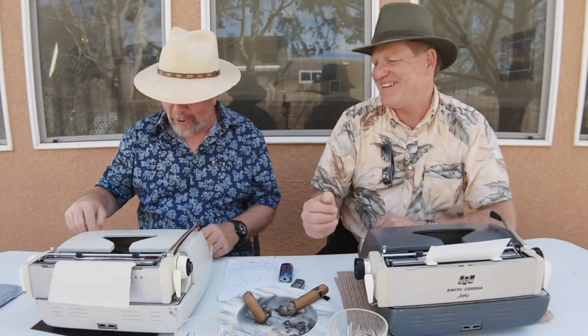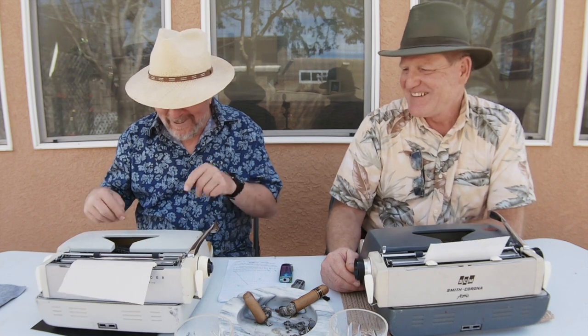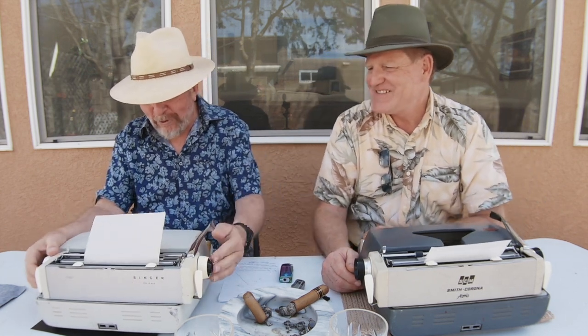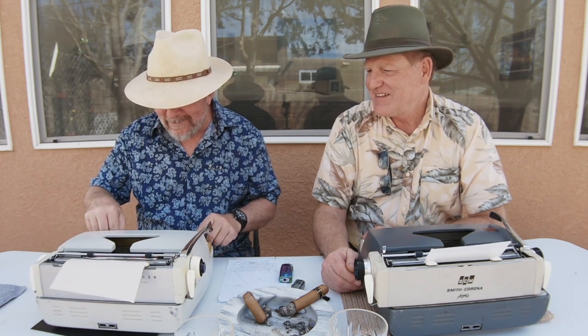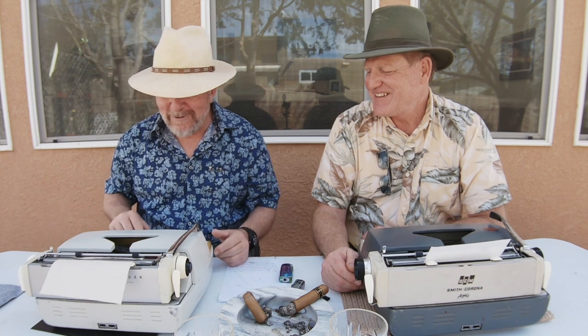That's right. And you want to put it on red. And then if you even have to, you can underline it in red with the underline key. There you go. Yes. Anyways.